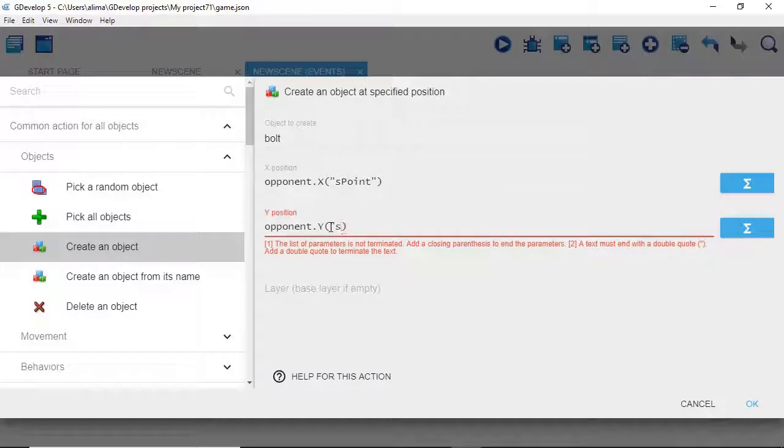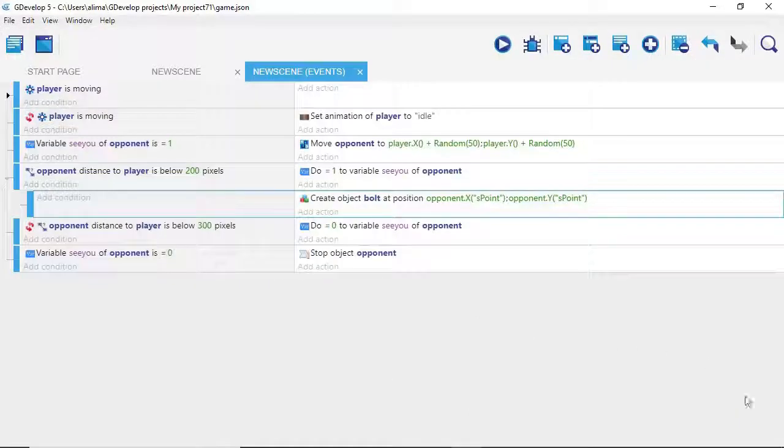So it says S point in quotations. We have our opponent dot X, and these are both capitals, by the way. Quotations, S point here, as well as right here. So this is good with both of these settings being set. Then we'll click OK.